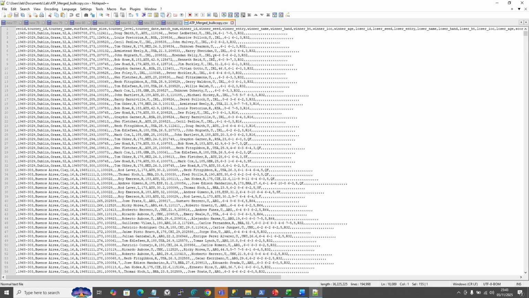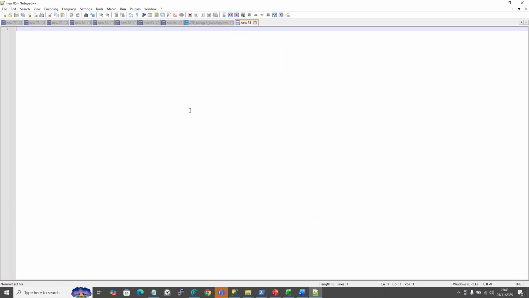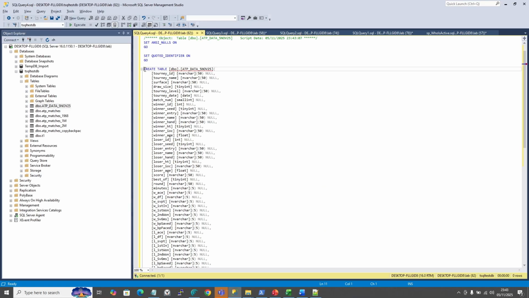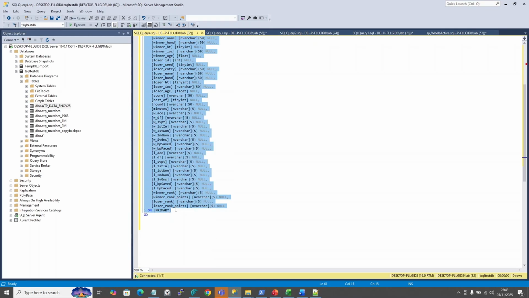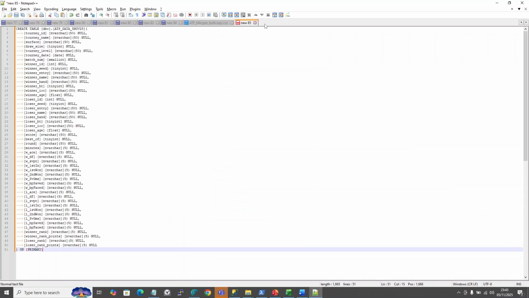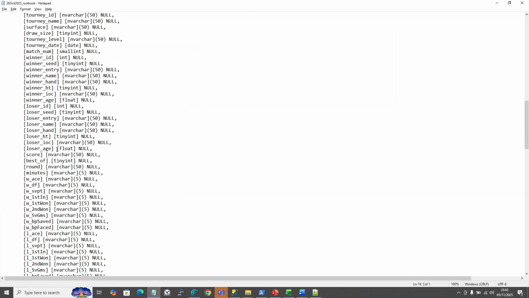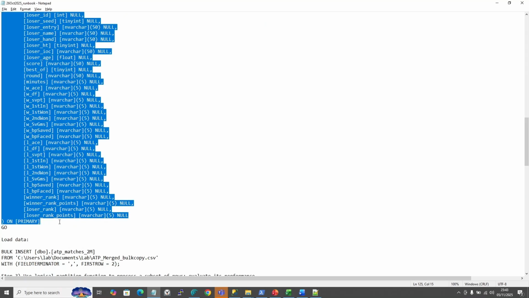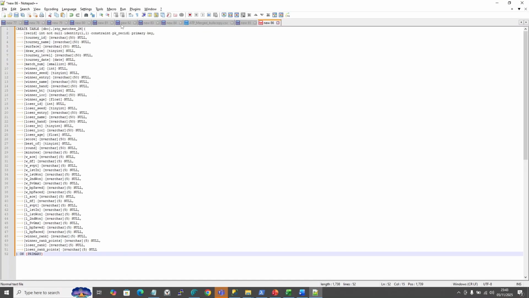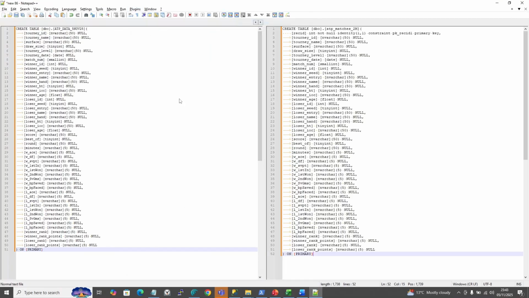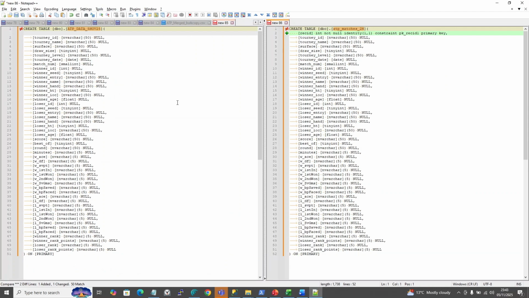I want to show you the difference between the DDL that I have and the DDL from the database. This is the DDL we got from the table in the database, and this is the DDL I have. Let's compare these two and identify the differences. You can see the difference is only one row. That's this record ID, and the table name.